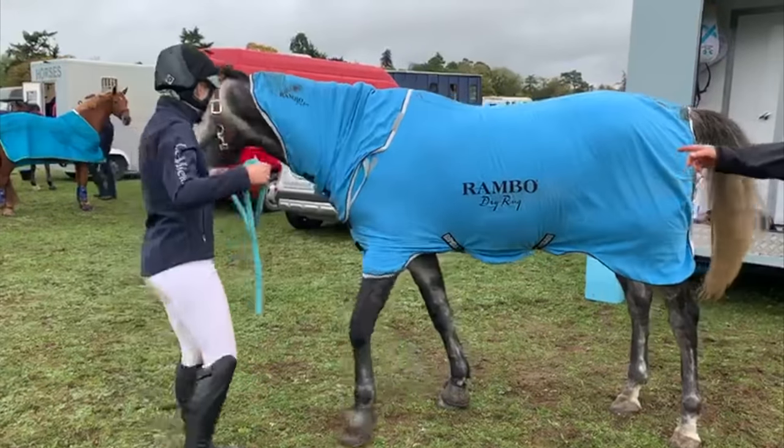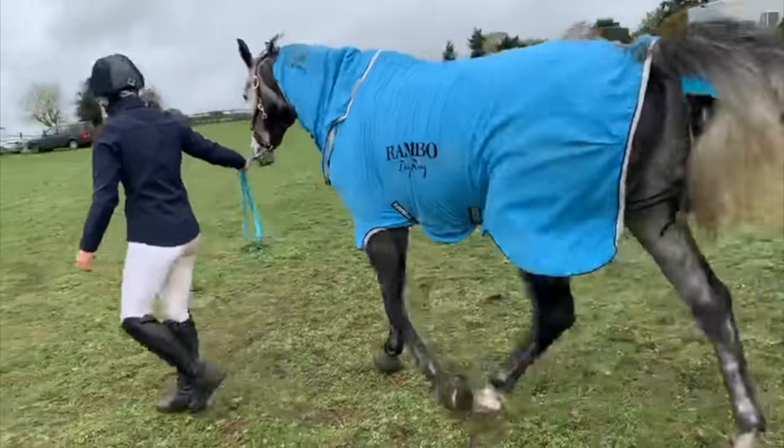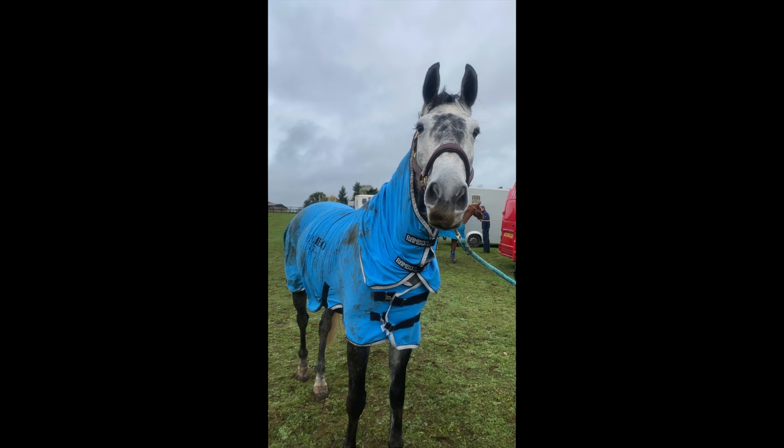I think he overall really enjoyed the day, and it's such a shame because straight after that, England went into lockdown, and then it's the busy Christmas period, so we probably won't be competing until 2021. But I think the plan is to just get him out as much as possible to see the world and experience new things, because riding a horse at home and then riding them at a competition is totally different.